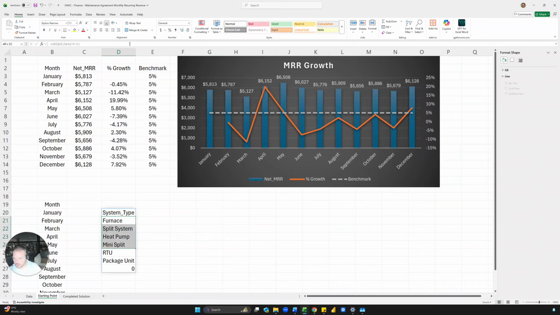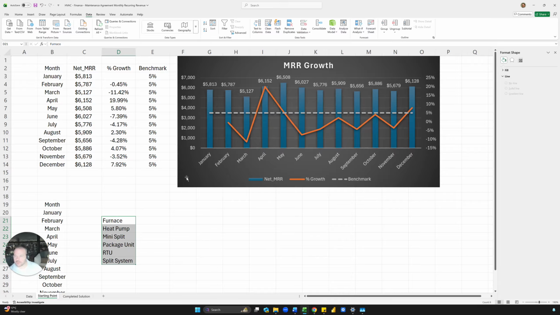And so now what we want is just this, right? So you can copy everything, press Control C, and then Control Shift V to remove the formula, and then just delete these. And if you want this to be in alphabetical order, you can highlight it, go to Data, and then sort A to Z, or however you want, or maybe you don't even want that. Just wanted to show you how to do that.